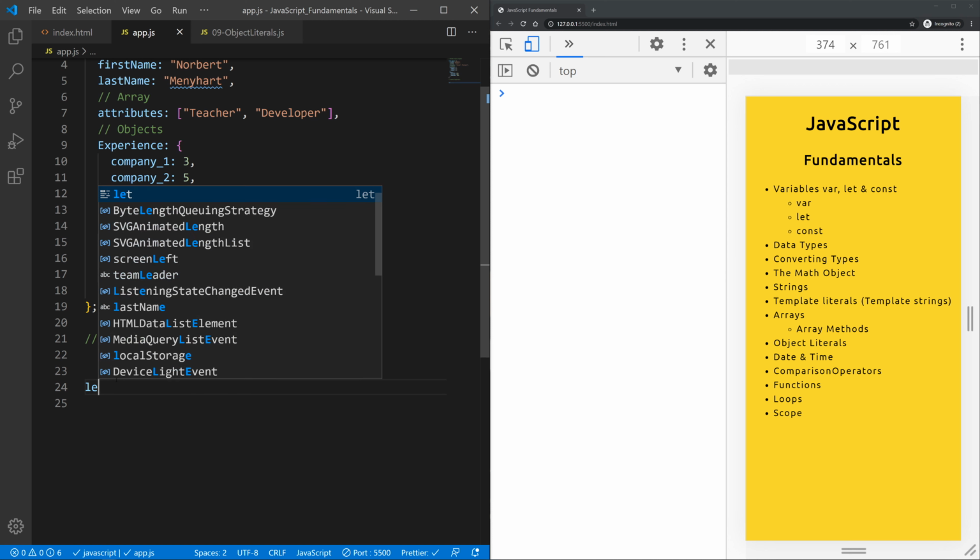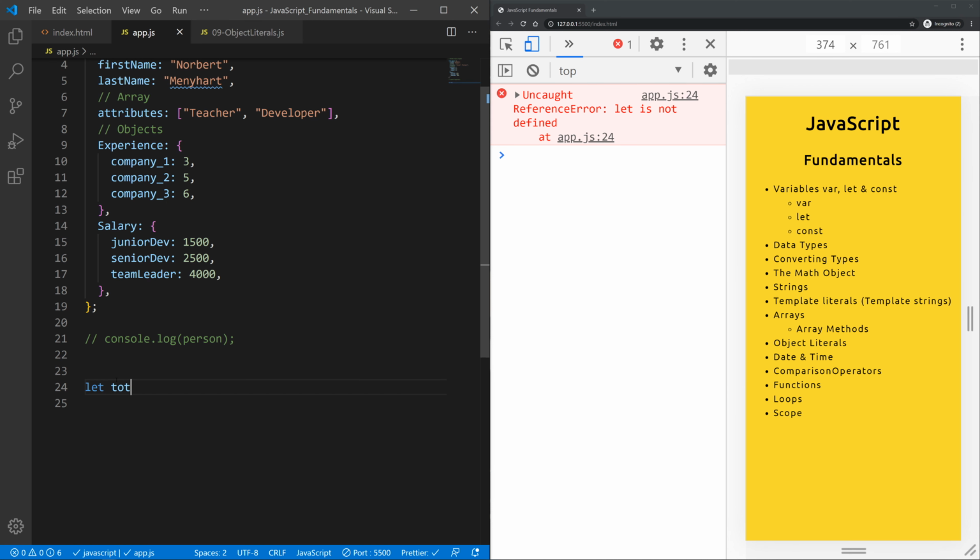So I'm just going to create a let and I'm going to call it total XP. Now we could just create a sum out of this.